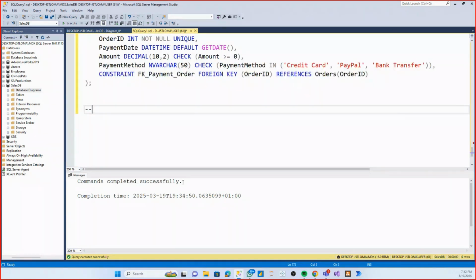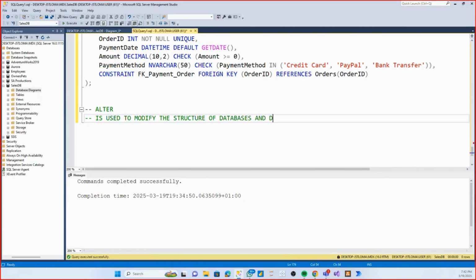We've talked about the create table. Now the alter command is used to modify the structure of databases and database objects.